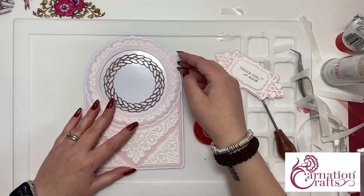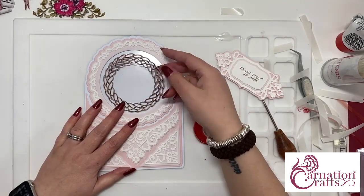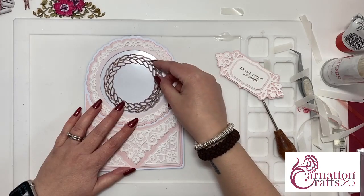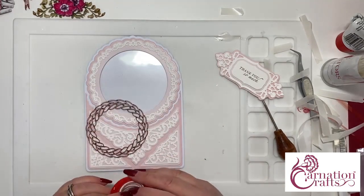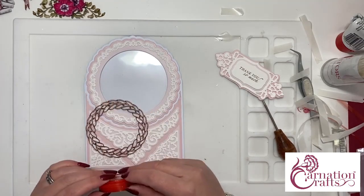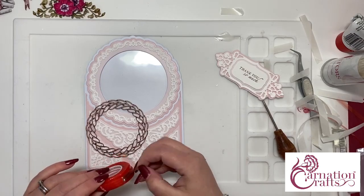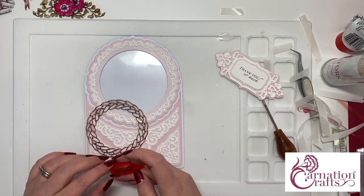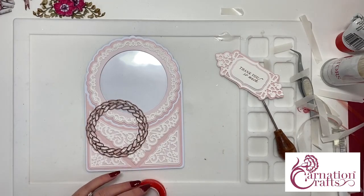Because I'm sticking this wreath element onto essentially acetate in the background, I'm not going to use glue because it would just squidge everywhere. There are glues you can use on your acetate, but I do prefer using my red liner tape. Again, nice strong adhesive, the same tape I used on the score line for the card itself. So I'm just going to gently peel away a section, and because they're only little tiny bits, I'm going to have to be careful with placement on this.